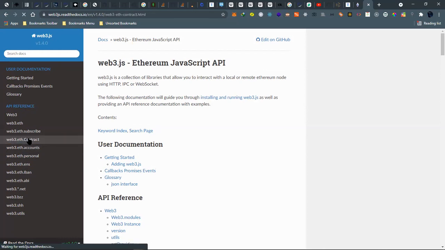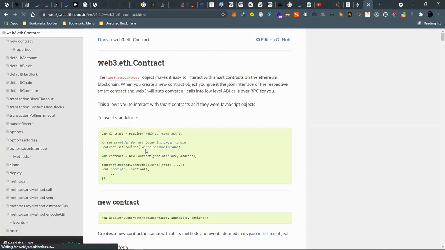You can get the address of the contract using this method or function. The web3.eth.Contract object makes it easier to interact with a smart contract on the Ethereum blockchain. This is another documentation that you can read, and it will be part of the next lesson when it comes to DApp creation.